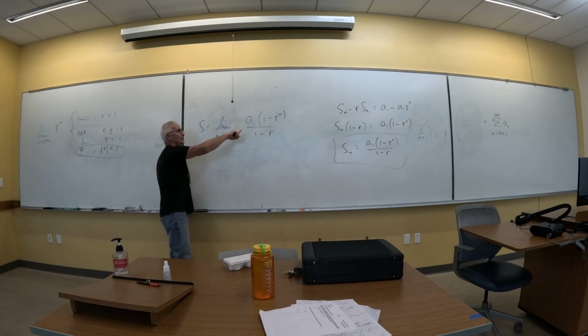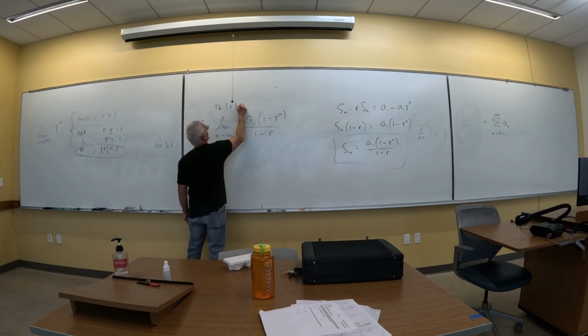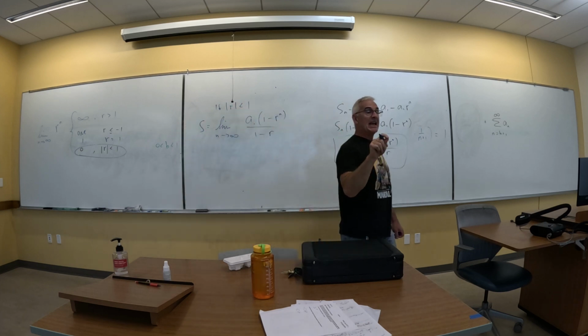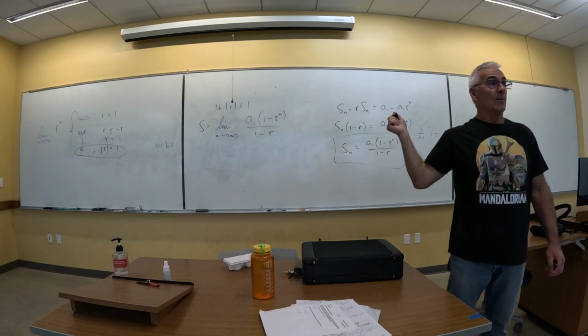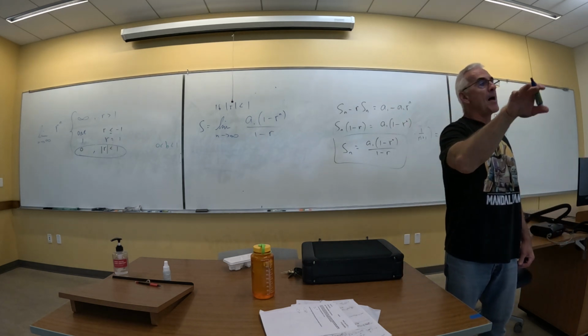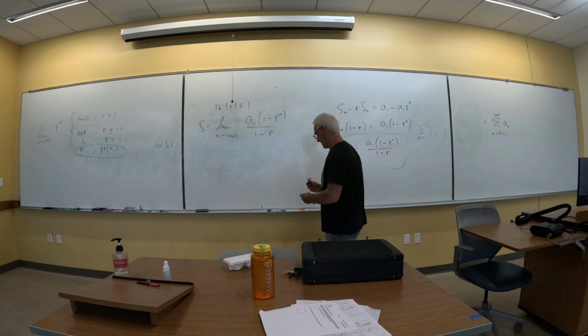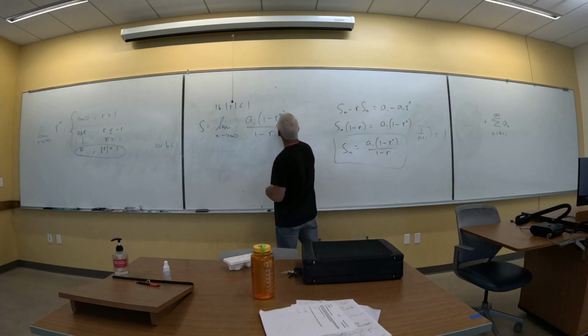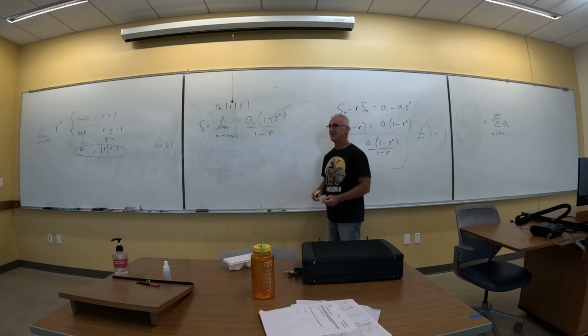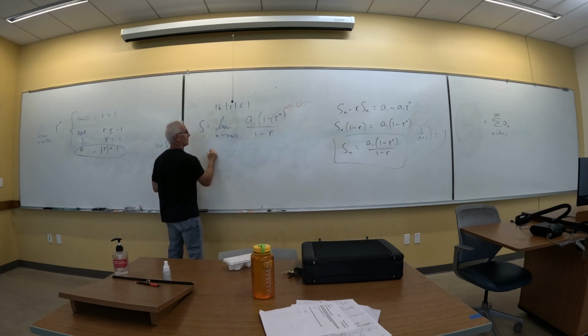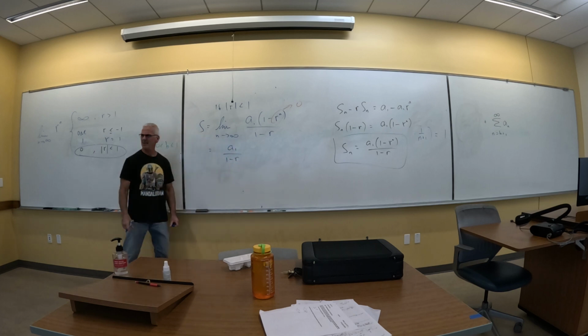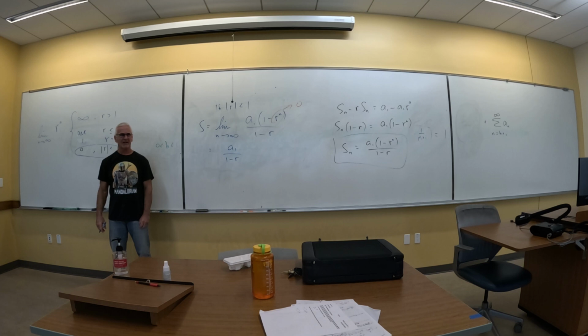Okay. So if the absolute value of r is less than 1, then we can evaluate this. If the absolute value of r isn't less than 1, it's going to diverge, period. And right now, we're not that concerned whether it's infinite or DNE, it just diverges. But if the absolute value of r is less than 1, then what is happening to this term right here? That term's approaching 0. Which means my answer is, oh, that's it. My answer is simply the first term divided by 1 minus r.